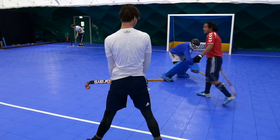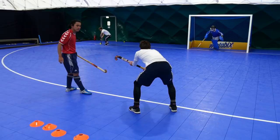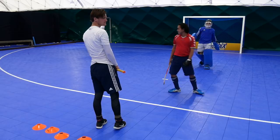That's not even fast enough. Push harder. Harder. Harder. So I can still move my feet anywhere. Still moving. Okay. Last one.